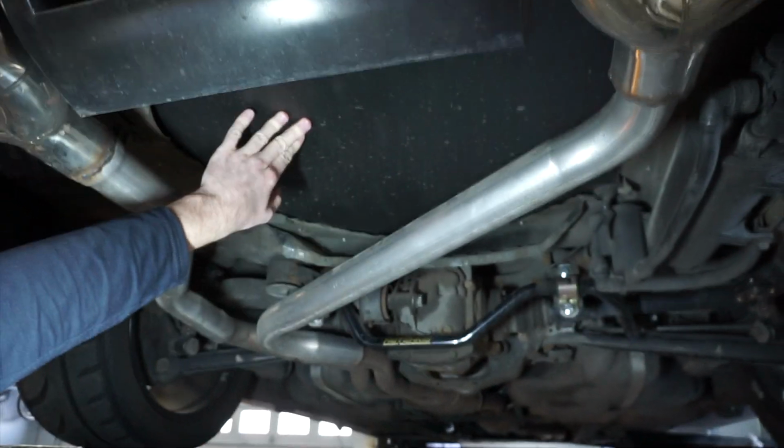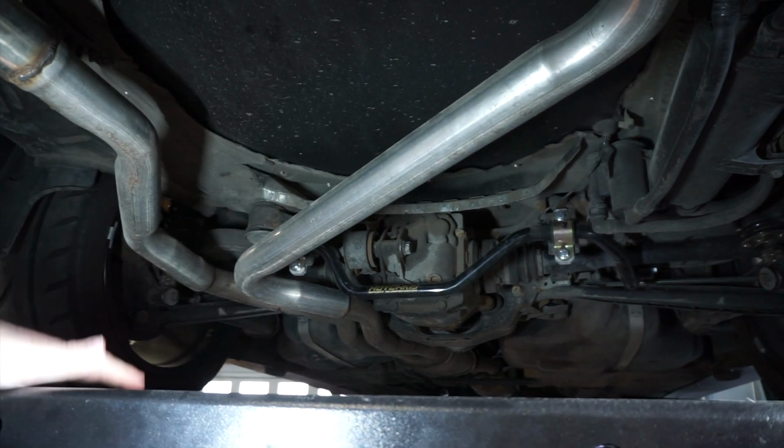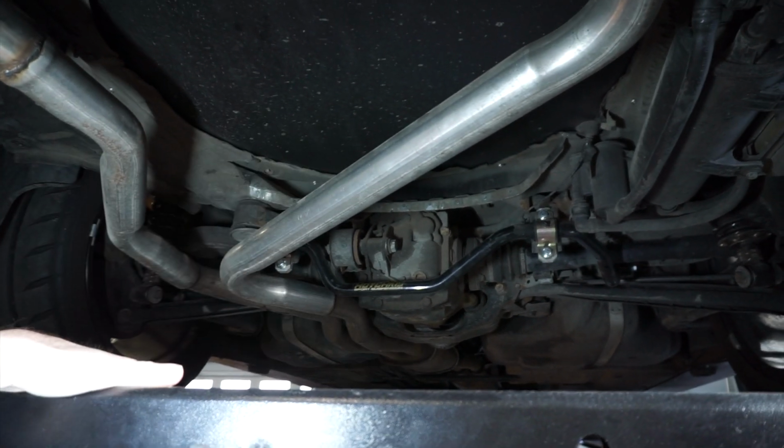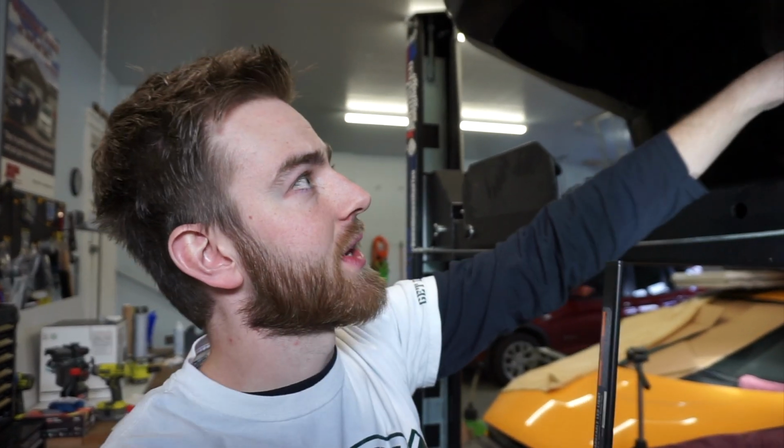And then if you look straight up, there's no wheel well. So I've had to cut the wheel well out, and I just riveted this plate in there for right now, and eventually I'll get that welded in, mostly because it drags in dust, and I'm not sure how that changes the structural integrity back here, but you would have to remove that. Even if I didn't do the exhaust the way that I have it set up now, I would want to remove that for the diffuser.